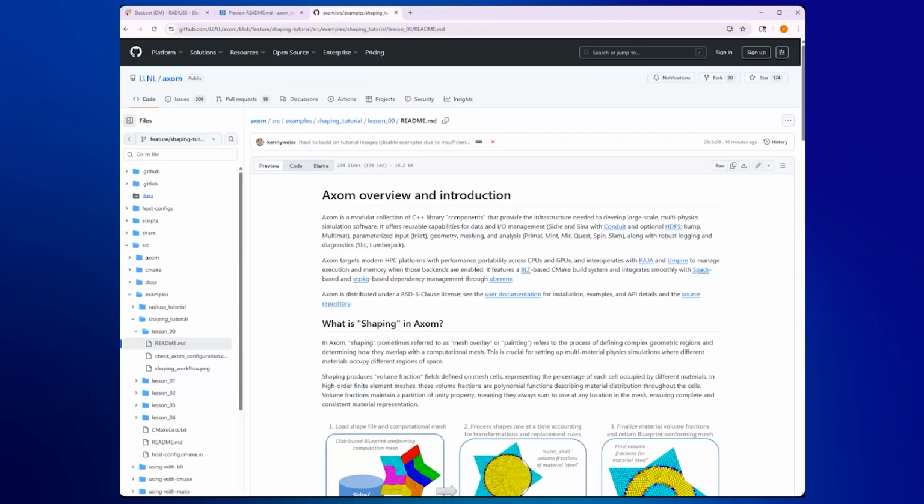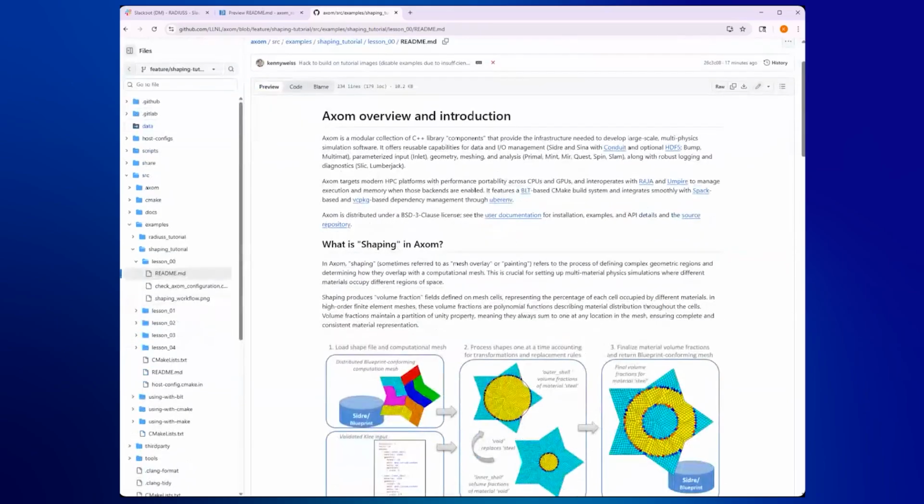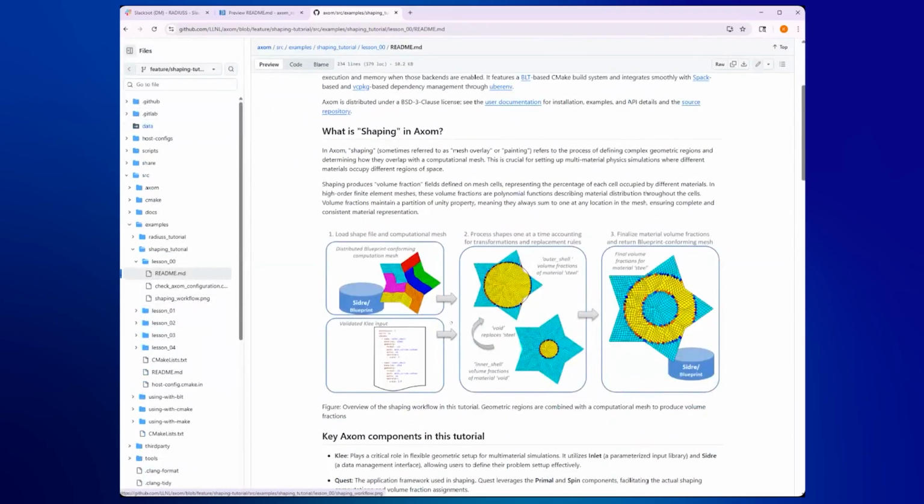The build system we developed for Axom became the BLT library, which we use in a lot of our codes at Livermore and is used outside of the lab. BLT is a set of CMake macros and other best practices that we use for building CMake build systems for our codes, and it has a lot of nice features for running on our high performance computers.